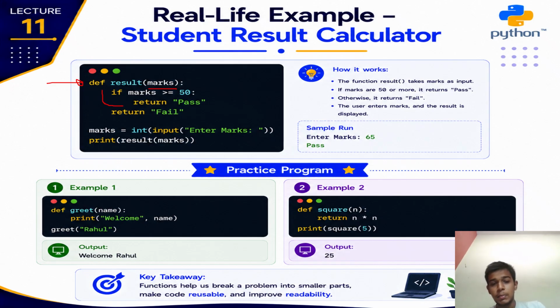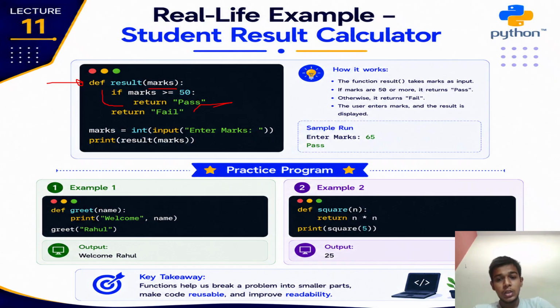This means if the student's marks are 50 or greater than 50, the function returns the word pass. Notice that we are using the return statement because we want to send the result back to the program. Now look at the next line, return fail. If the condition is false, meaning the marks are less than 50, the function returns fail. So the function always returns one of two values, either pass or fail.